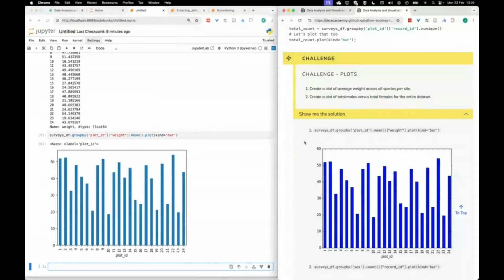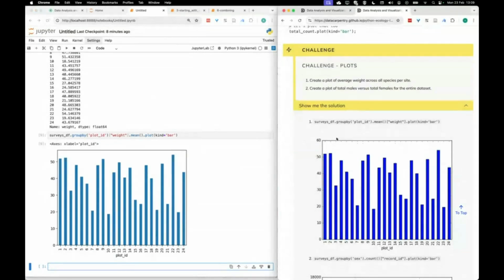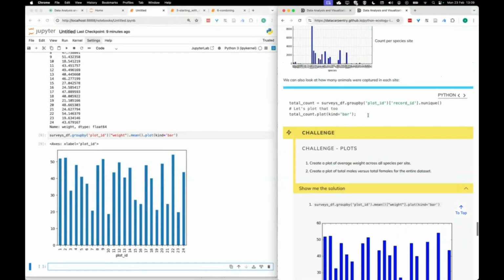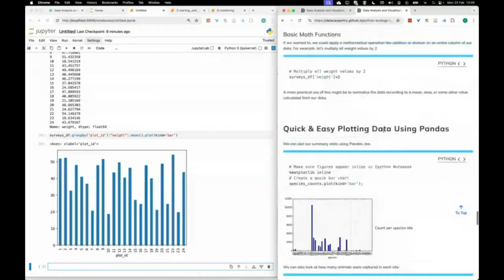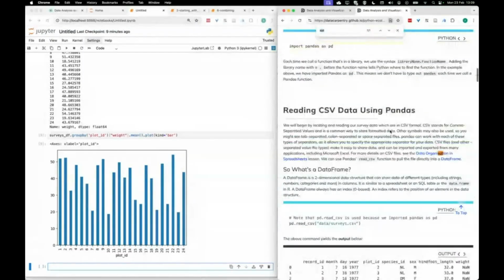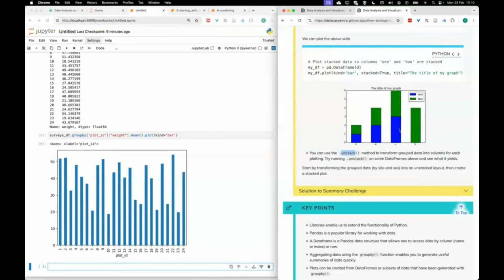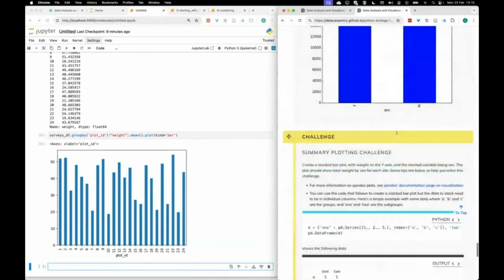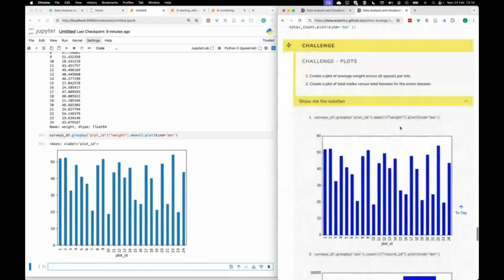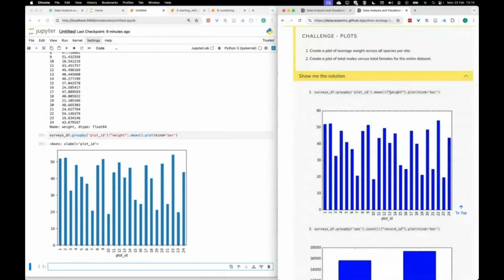Okay, so that looks like what we're wanting. That was a fairly straightforward thing. We didn't need to do any kind of unstacking. So I think unstacking and stacking is covered, and will be relevant. Yeah, so unstacking comes in the next bit. Yeah, we'll talk about it in a minute.